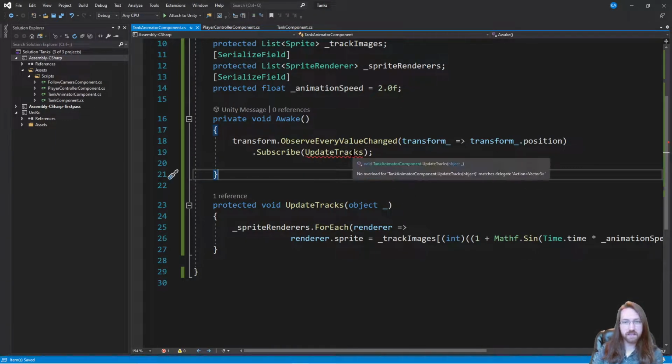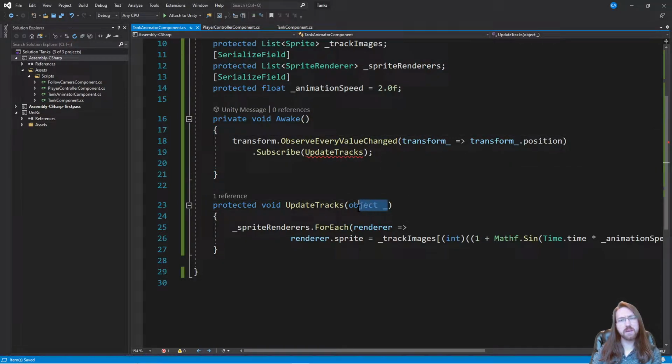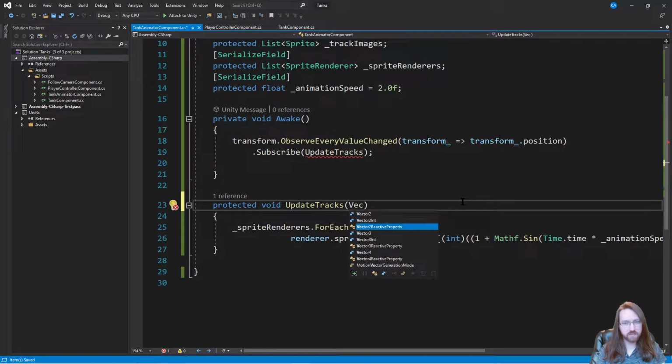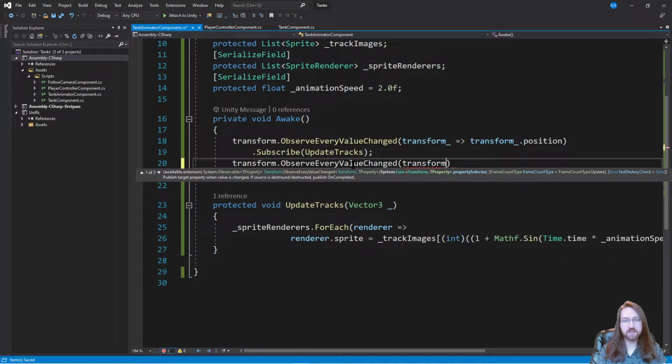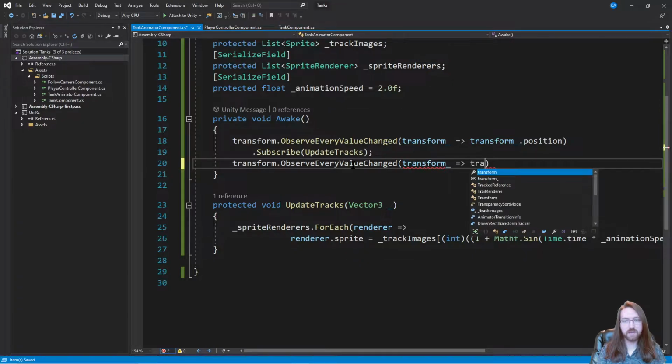Oh, that's not valid. Matches delegate Vector3. Oh, very interesting. Okay. So that has to take a Vector3. Ooh, can I do that with optional arguments though? Can I do Vector3 underscore, right? So this will work. The reason that I'm saying this is that we also want to observe every value changed from the transform, the transform.rotation.